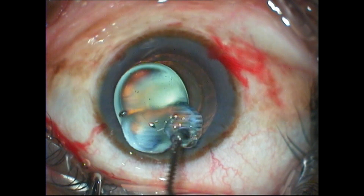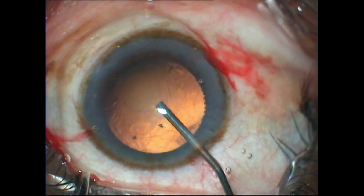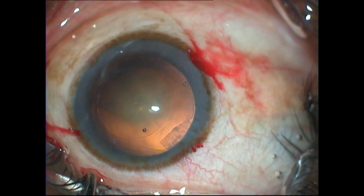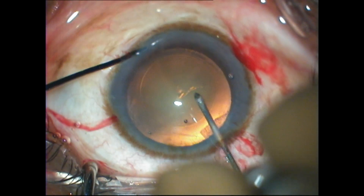In this case you see that I am putting viscoelastic on the surface. It seeps into the crevices of the mark and seems to obscure it — it's not very visible. However, with effort, the template or the edges of the mark can be made out against a red glow, and the capsulorrhexis is initiated.